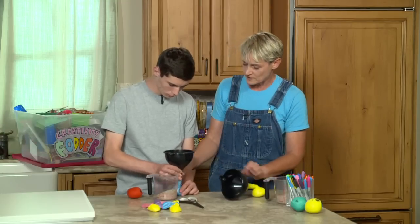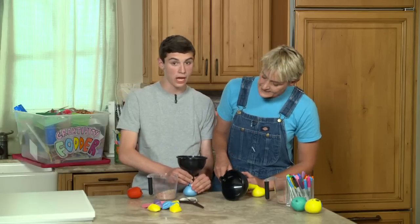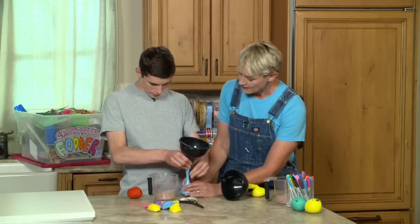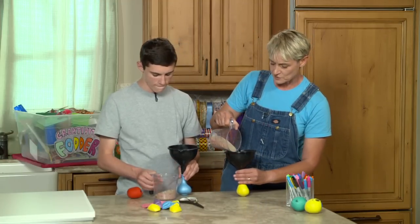That's it. Now see, you want to make sure you're holding on to this nipple, because that's super, super important, or else all the sand can spill everywhere. That's okay, though. You got it. So pull and squish, and pull and smush. There you go. Okay, so now it all went down in. Now, you could leave it at this size if you want, but I like to add a little bit more to mine. You make it as big as you want here.